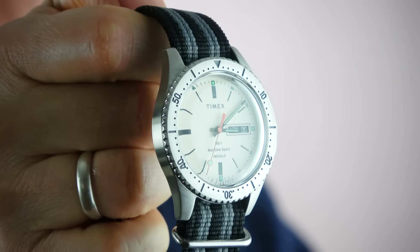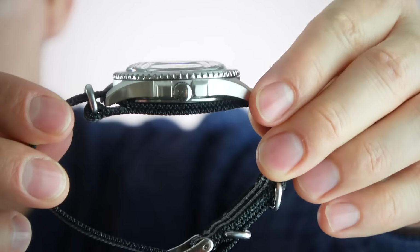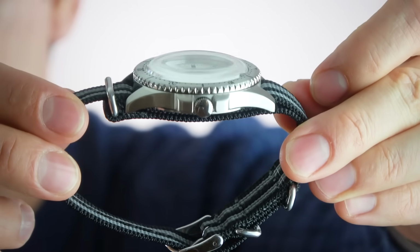The Indiglow. Now, Timex is known for this, but I'd never seen it on a watch like this. Again, very affordable price. So I grabbed this one and no reservations. It's got a nice bezel on it and just really a cool look to it. The only thing I don't like about it is it doesn't have a hacking day. So you've actually got to rotate the time to get to the accurate day, and that's kind of a pain in the butt. But it's a quartz watch, so you only have to do it once every couple years.